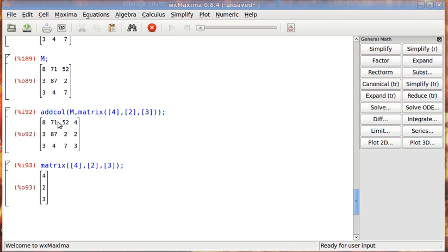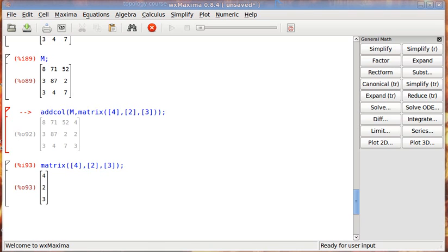So this add column just took M and added this onto it. If I wanted to make this the new M, I'd say M colon add column, and that would reassign M to this new matrix. Now I don't want to do that because I'm not quite sure if I'm done with this.